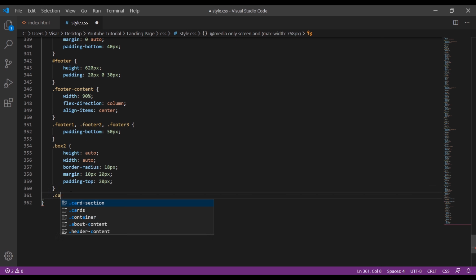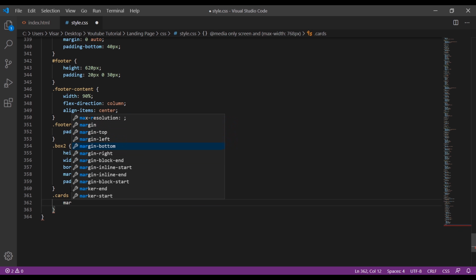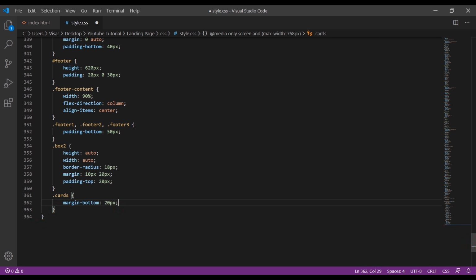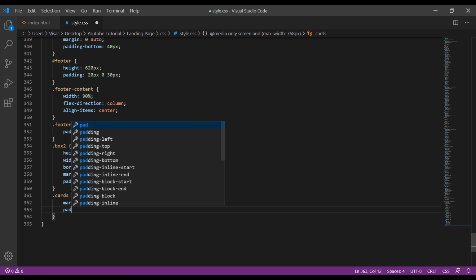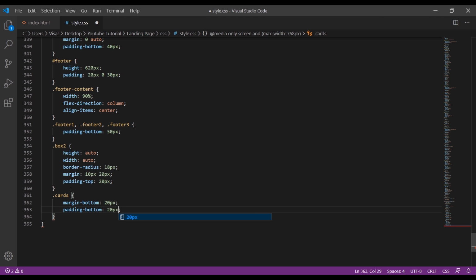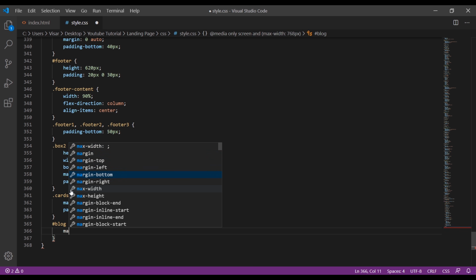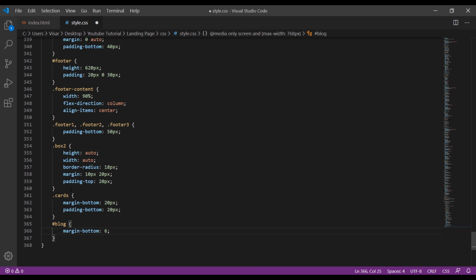Now let's change the cards. Margin bottom, just give some space, 20 pixels, and the padding bottom 20 pixels as well. The last one will be block. Margin bottom 60 pixels.